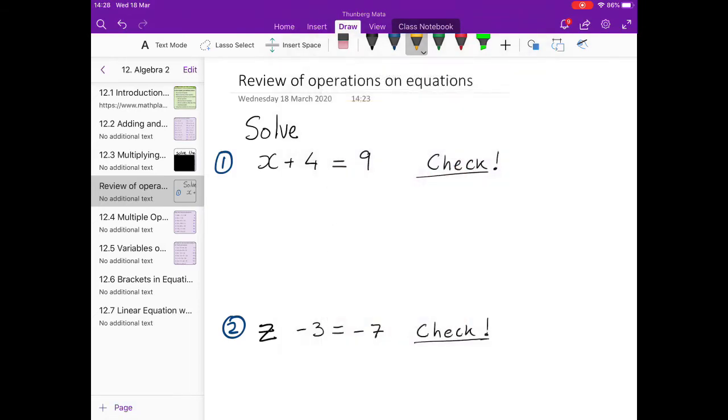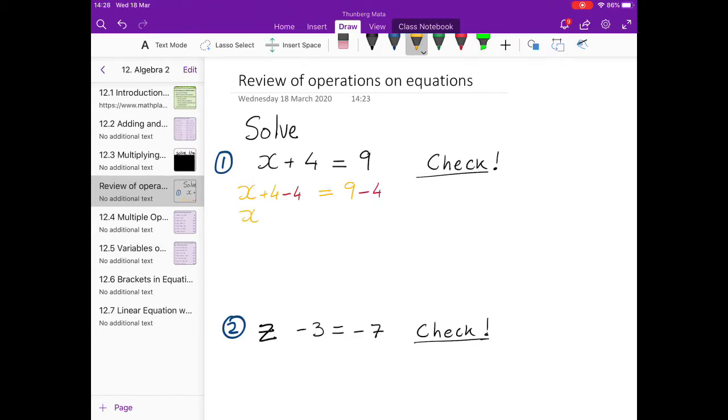So the first question I have to deal with here is one where I have to look at a bit of addition. So x plus 4 is equal to 9. We learned yesterday that if I have an equation, I want x's on one side of the equation and I want the numbers on the other side. So now I have x plus 4 on one side of the equation and 9 on the other. What I'll want to do is take away 4 from this side, and I'll also want to take away 4 from the other side of the equation.